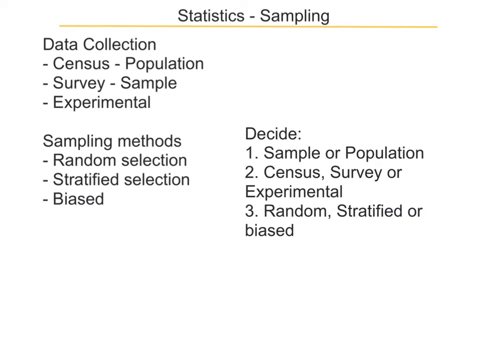When collecting data, usually the best thing you can do is ask or measure the entire population to find out what everybody actually thinks. That happens when we have a vote for government — everybody is expected to vote. Also, with the census, which happened recently in Australia, everyone in the population is asked to tell the government some information about themselves. A census is when you ask or measure the whole population — every value is looked at. But that's not very realistic in real life, so usually we do a survey.